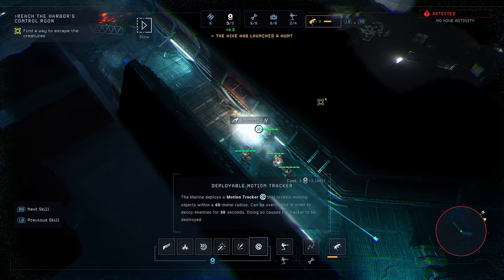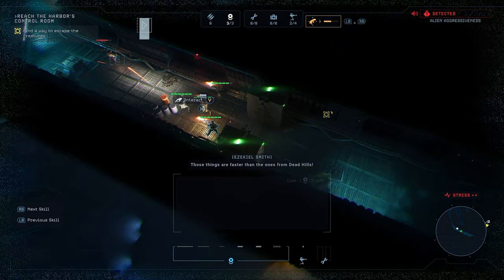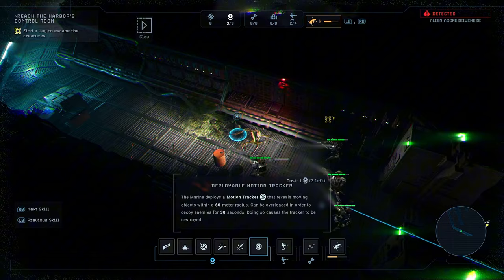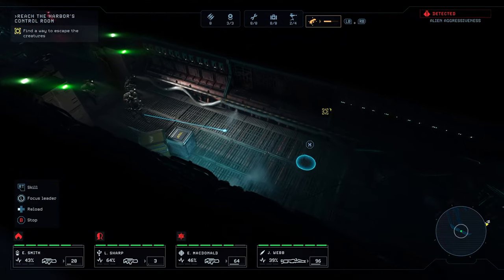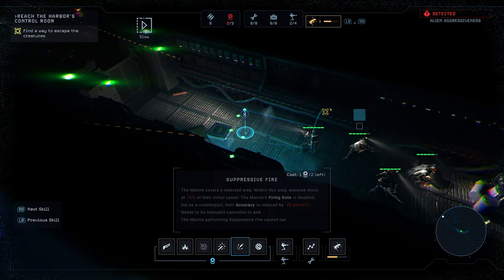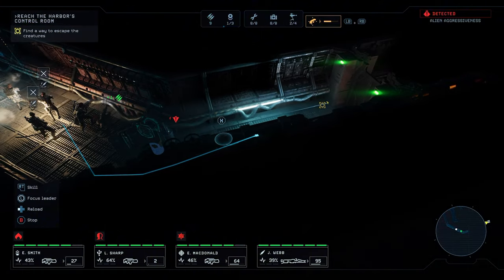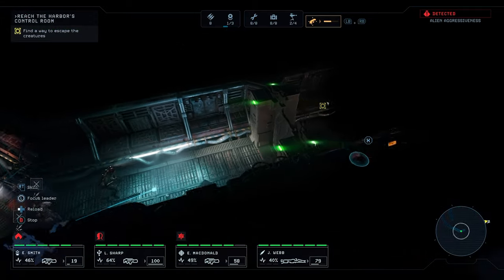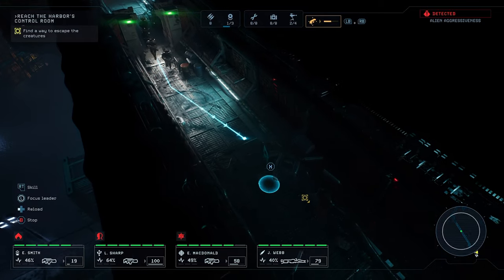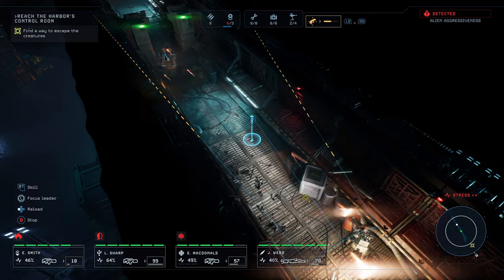Team. You like that, huh? That gun is a frickin' lawnmower. Tango, straight ahead. Move, move! Those things are faster than the ones from Dead Hills. On my way. Suppressive fire! There's something around. Suppressive fire! Bring him down!